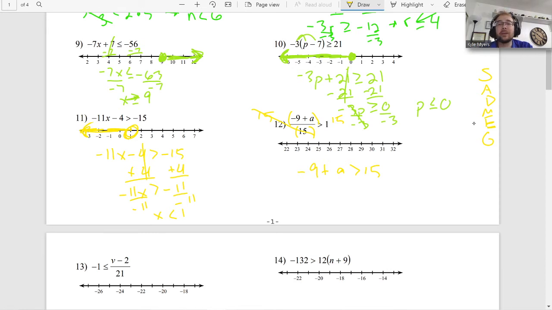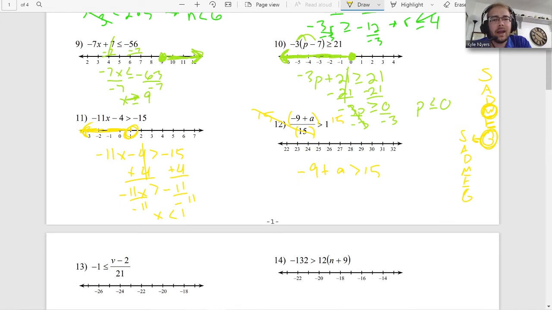Now I don't need parentheses there. I technically needed to have negative 9 plus a grouped, and it was grouped by that fraction bar. Now it's not, so now I've kind of broken into the G in SADMEG. So I did multiply on both sides, then I got to the G. I kind of broke into this grouping. I got inside the parentheses. And now I start off with SADMEG all over again, kind of like in PEMDAS where you start with the parentheses, and when you need to go inside parentheses, you have to do PEMDAS all over again. You have to say, okay, well, is there another parentheses? Is there exponents? Is there multiplying? Is there dividing? Is there adding? Is there subtracting? Anything like that.